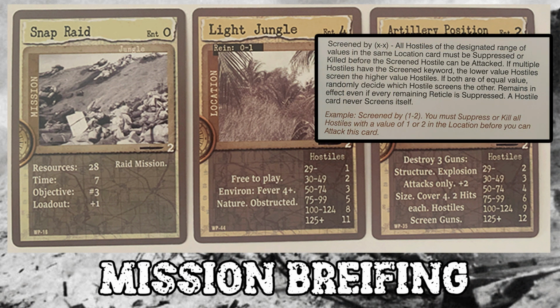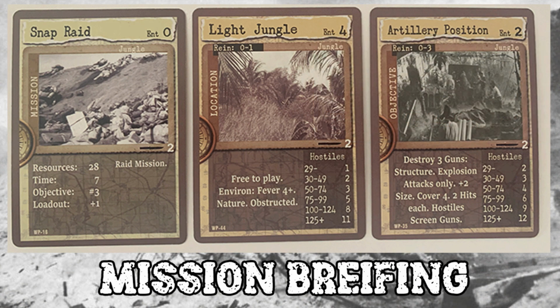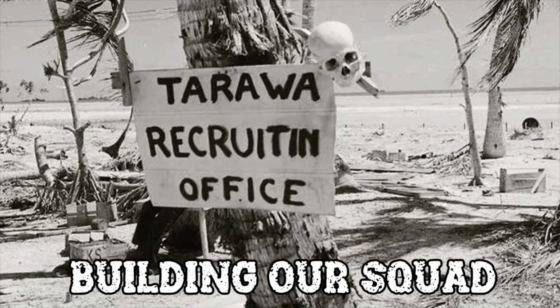Now, the artillery position says hostiles screen guns. As there will be 2 hostiles, those both have to be either suppressed or killed before we can attack the guns. And if they become unsuppressed, then we have to suppress them again before we can continue attacking the guns. And also with the 2 hostiles, there may be hostiles screening other hostiles. In that case, it kind of becomes an onion. We have to get rid of the first hostiles to get to the second hostiles to get to the guns. So we'll see how this plays out. So let's go look at our squad now.